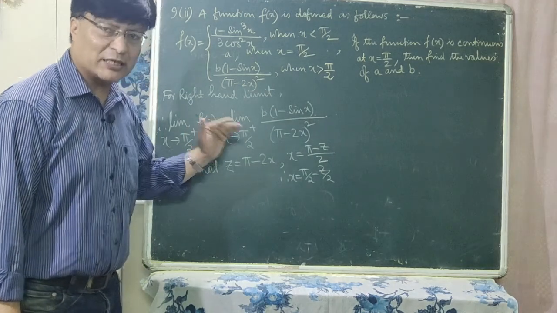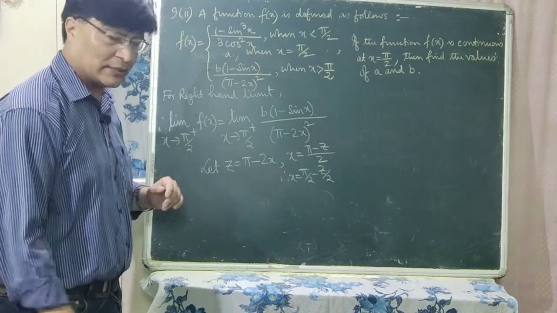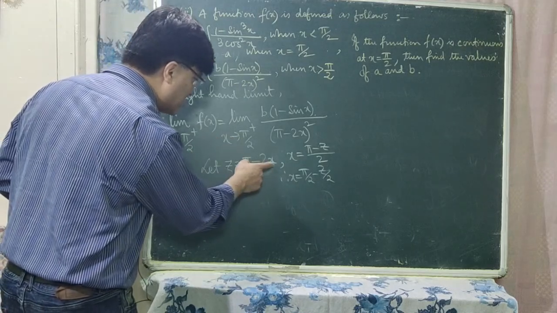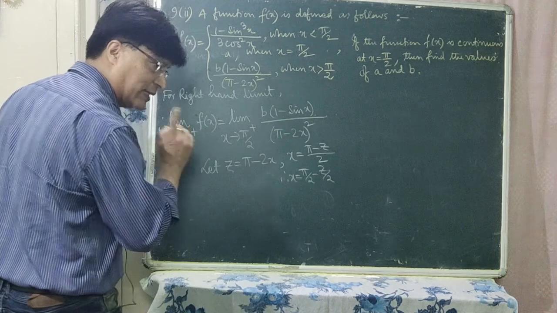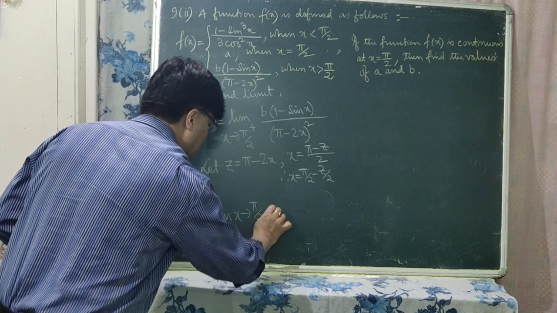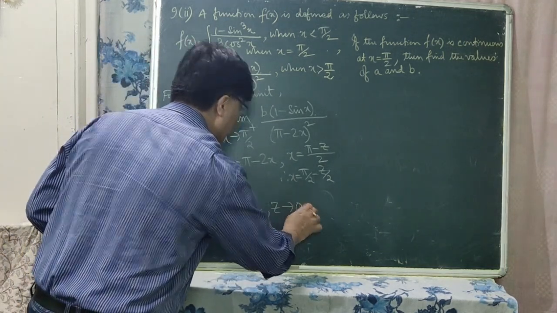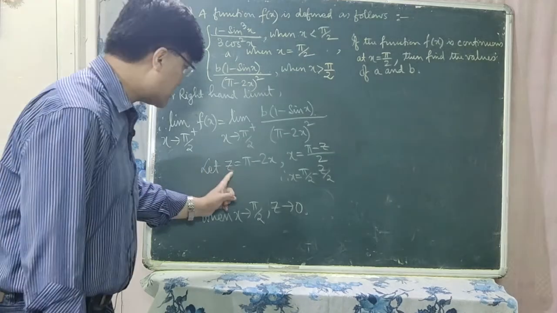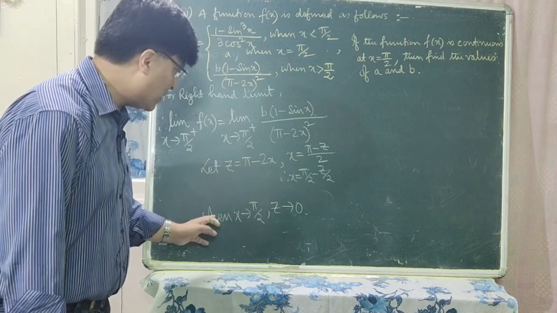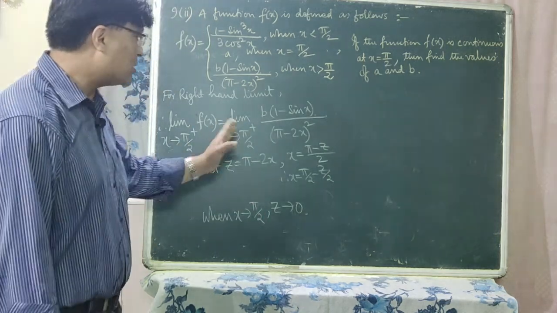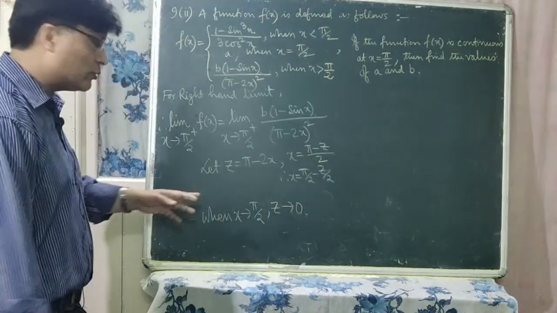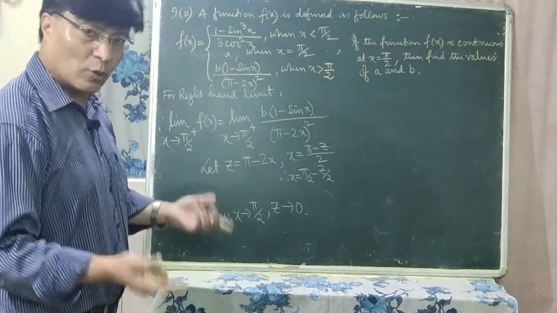Now since method of substitution is done out here, you have to change the limit. That is, x tends to pi by 2 plus means pi by 2. So when you put x is equal to pi by 2 here, this z will be equal to 0. That means when x tends to pi by 2, z tends to 0. Is that clear? If you put x is equal to pi by 2 here, the 2 gets cancelled. Pi minus pi is 0. That means when x tends to pi by 2, z tends to 0. X tends to pi by 2 plus only indicates that x is approaching towards pi by 2 from the right hand side. You can put x tends to pi by 2 only also.